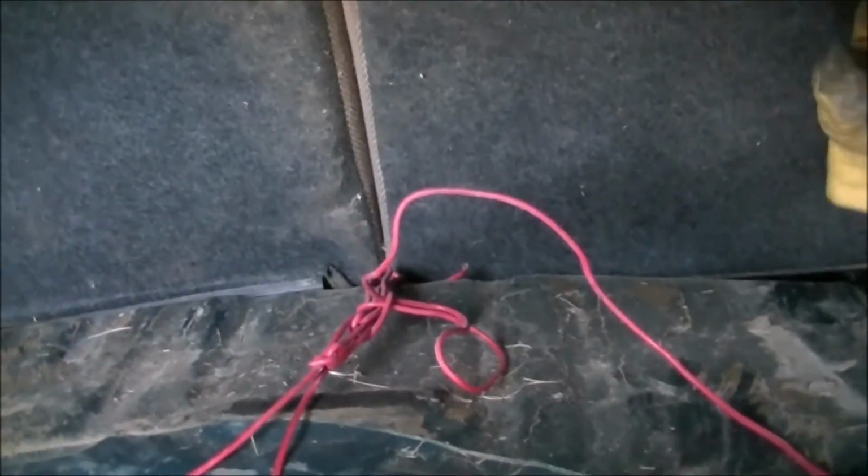I wonder if these seats fold down. They do. Like, obviously they fold down, but whether or not they were broken is another story. Is that another ketchup packet? It's something.